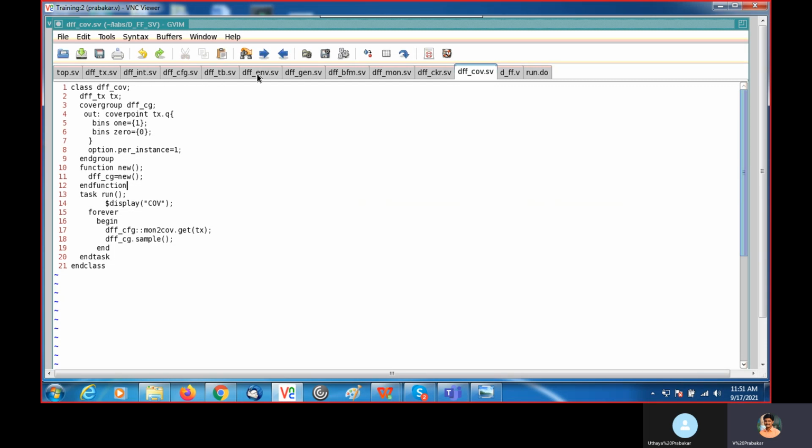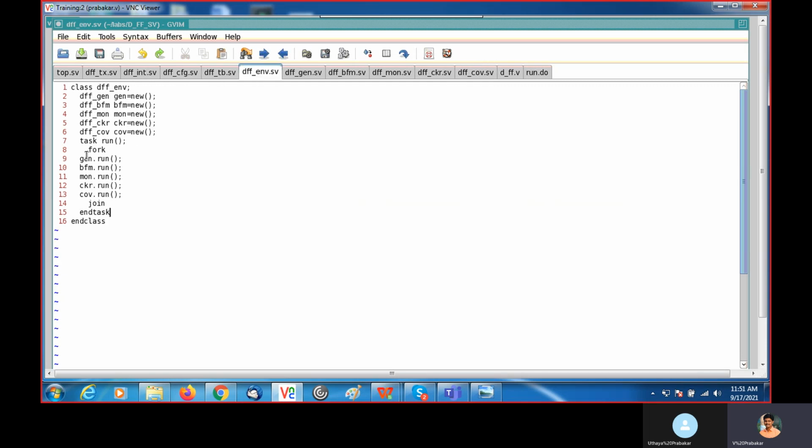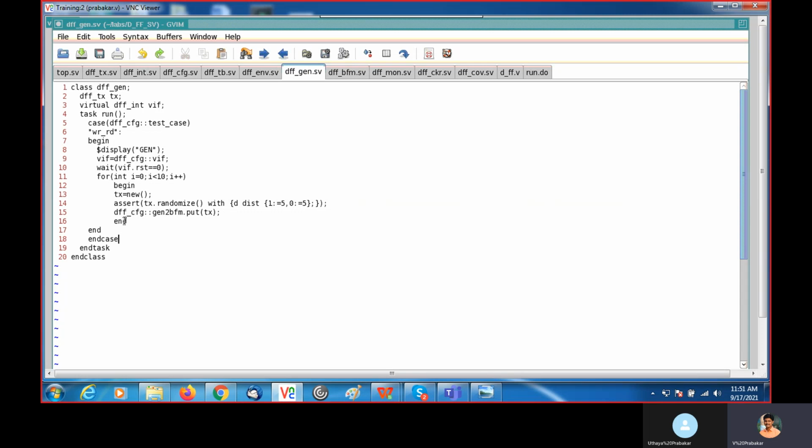What will happen in the environment: when I call env.run in the TB, automatically it will call all the run tasks present in this component. And if you see, except the generator, everywhere I use forever, so it is continuously checking. When it starts to generate a transaction, it is put into the mailbox automatically.